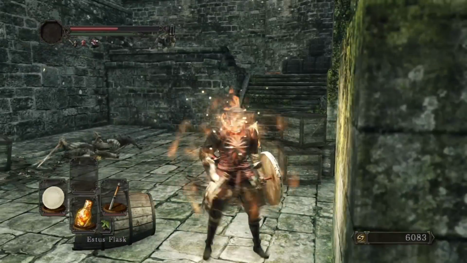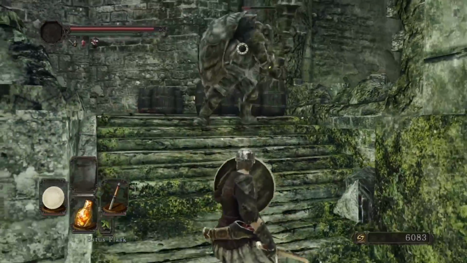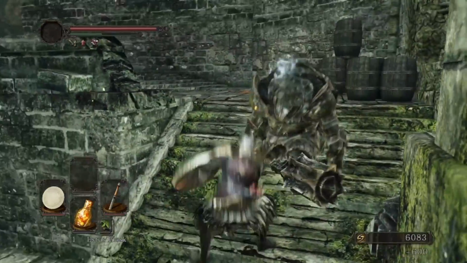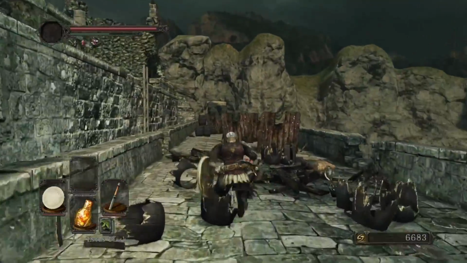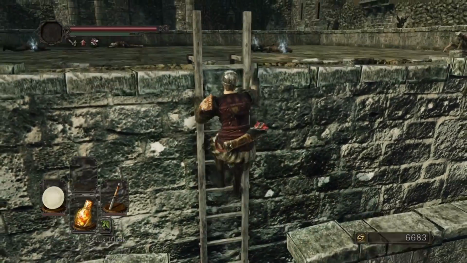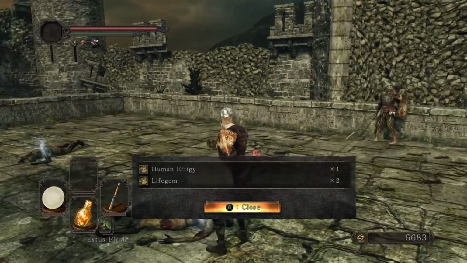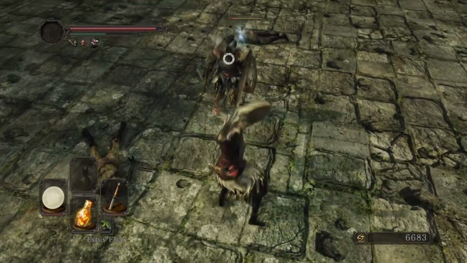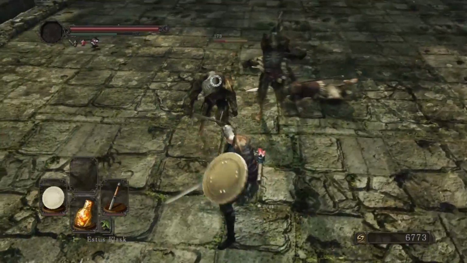So I got 6,000 souls. I'll probably use it on mostly items and different util, as I really don't have much range. I haven't really even used my bow and arrow yet. But I'd like to have throwing knives and probably fire bombs really for the next area. So we got another effigy. So you can see there are effigies laying around. You do still need to be careful with how you utilize them.